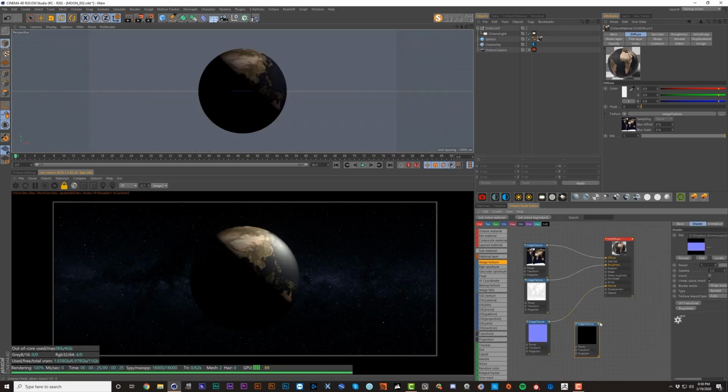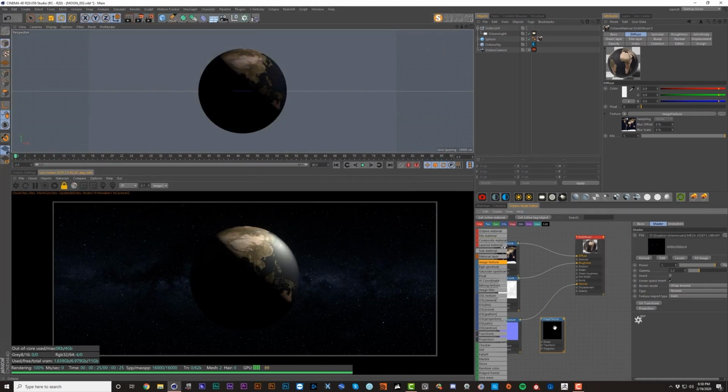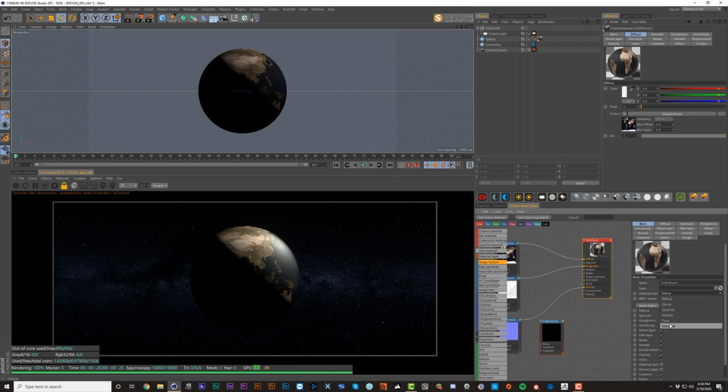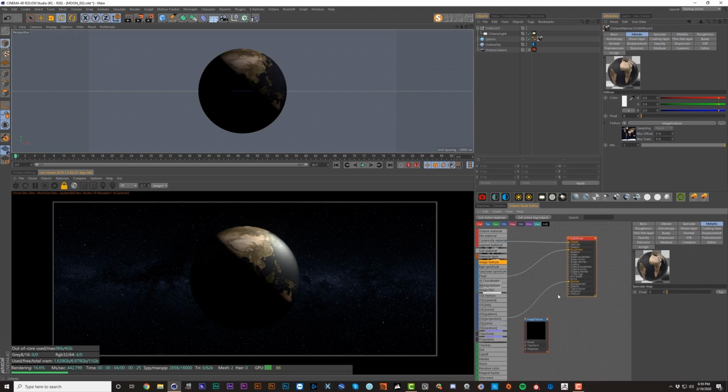And let's duplicate this texture one more time. And let's grab our illumination map. Now we don't have anywhere we can plug this into until we switch this to a universal material. And now remember, when we switch to universal material, the metallic slider is all the way up, so let's bring that back down, and we'll be right back to where we were. And in the past, we would have had to create a mix texture to do this, but here we can do it all under the universal material.